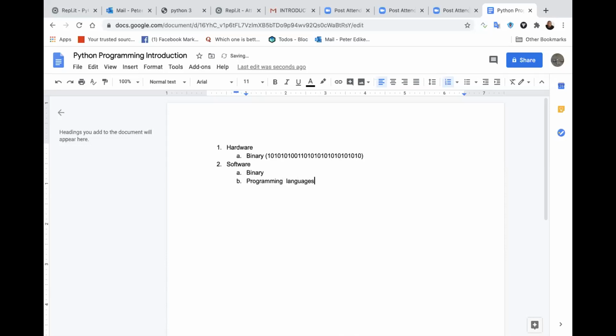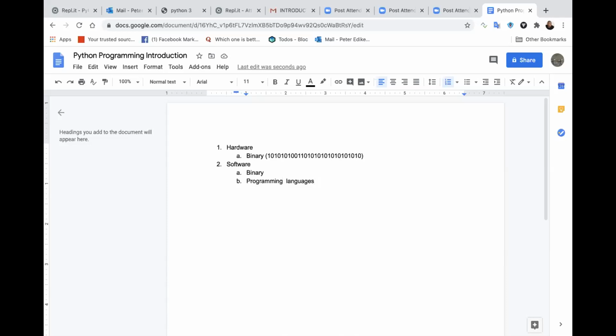Basically, a programming language allows you to write computer instructions in human readable form, and then some other software on the computer helps translate this language to a stream of binary numbers, ones and zeros, because as far as we're concerned, all the computer is ever worried about is ones and zeros.